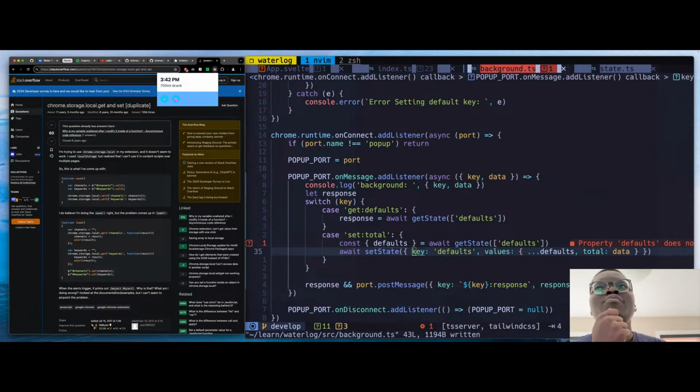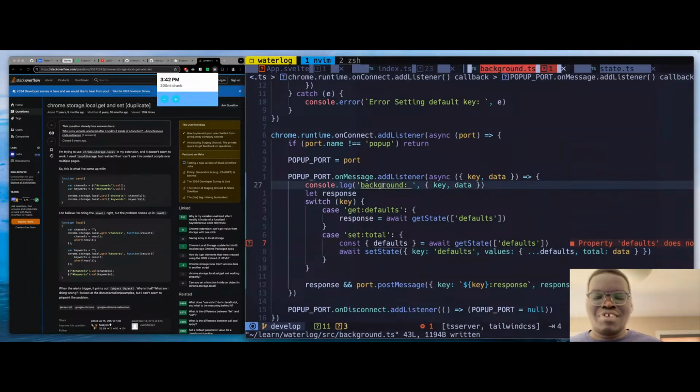So 700 milliliters. If that works as it is, when you close and open again, you should be at 700. Nice, so it is working. Got it now. All right, it feels great when everything starts working.